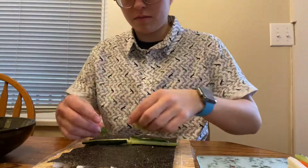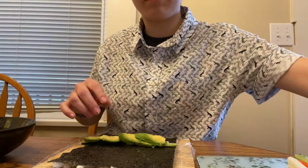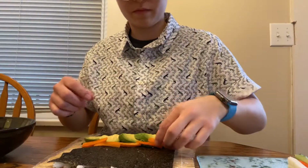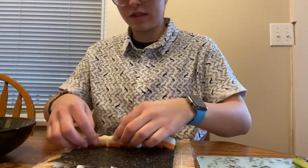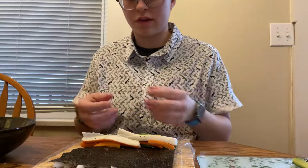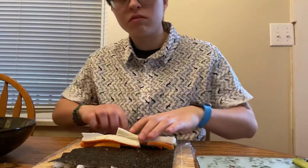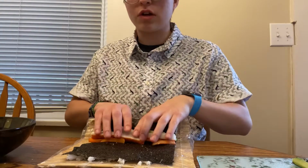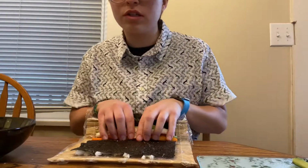Your avocado, your carrot, and your crab meat. Again, since this is a California roll, these are the ingredients for that type of roll. Other rolls might take fruit, other types of vegetables. And then to start rolling, you will hold these in place and kind of like pull them towards yourself.